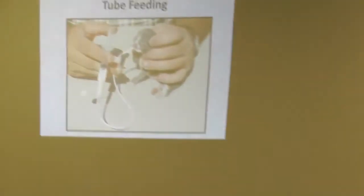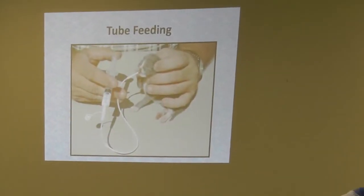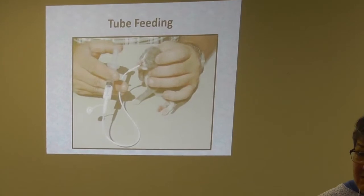Next slide. Tube feeding. Tube feeding is life-saving for the kitten. However, it is very invasive. So I try not to do it unless it's absolutely necessary, and I try to do it just a few times. A kitten that needs it is a kitten that is not able to suckle. It may be so far gone that you just have to do this.